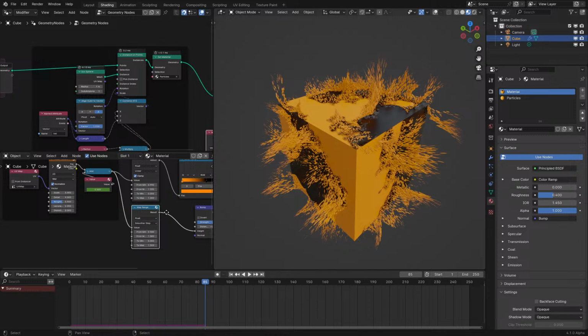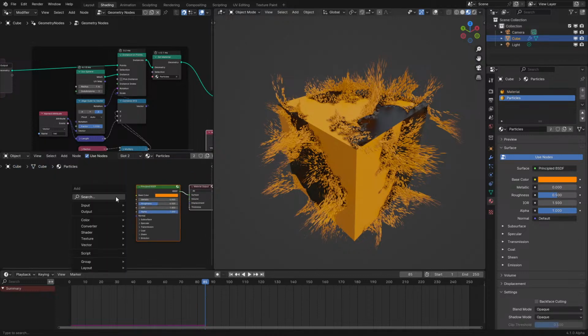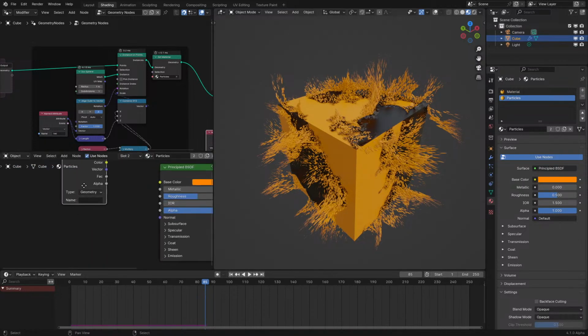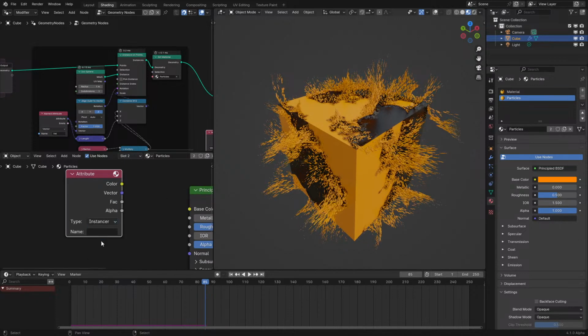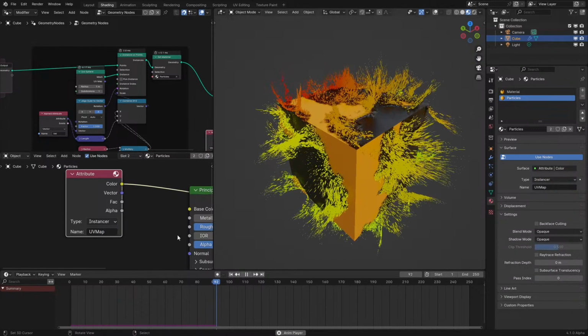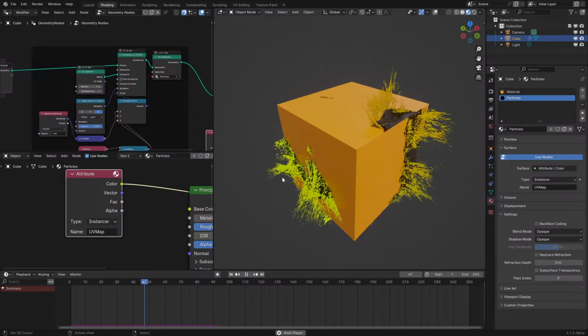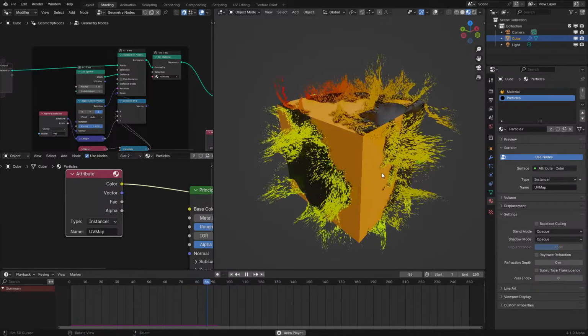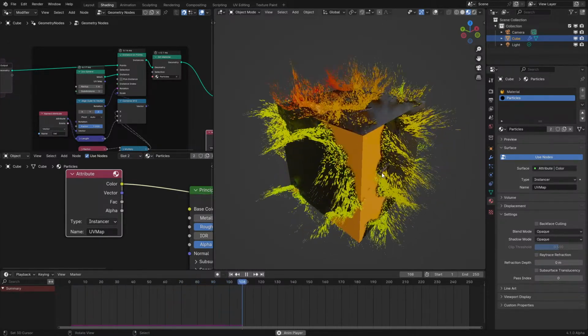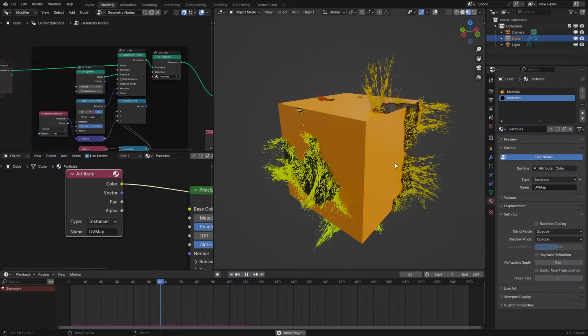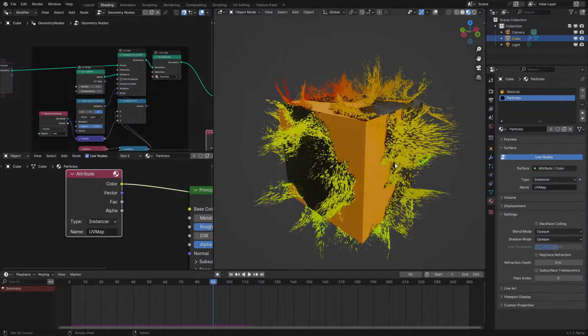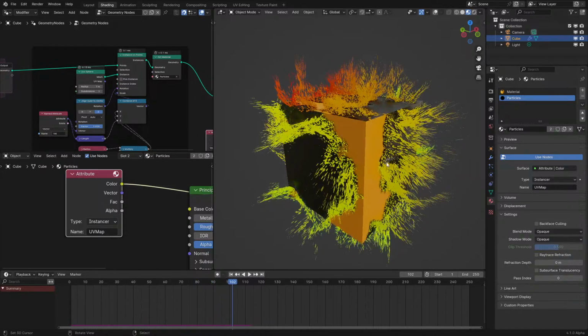But another cool thing is that with the particles, with the attribute node, just the generalized one that could be on geometry, object, instancer, and view layer, if we have this on instancer and then put in UV map, we should see that these ones inherit the UV map from the thing they were spawned from, because the data gets carried over. Which means that if this object has a texture, the particles that I'm spawning in can and will inherit it perfectly, which could be pretty cool.